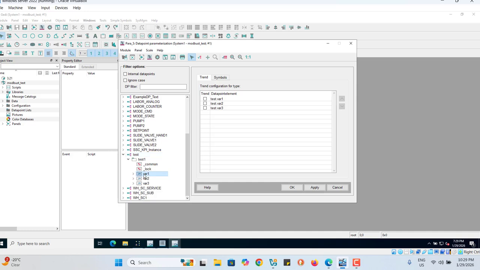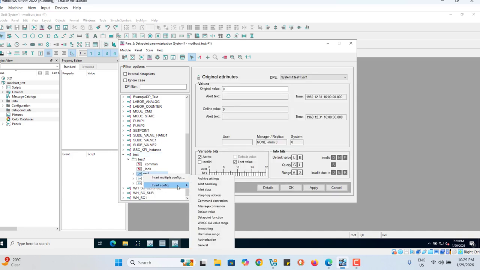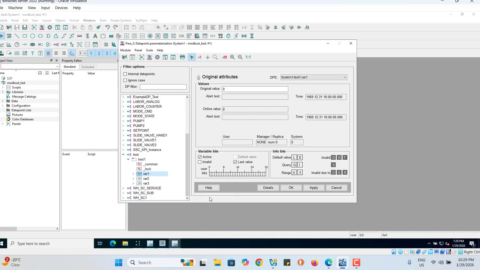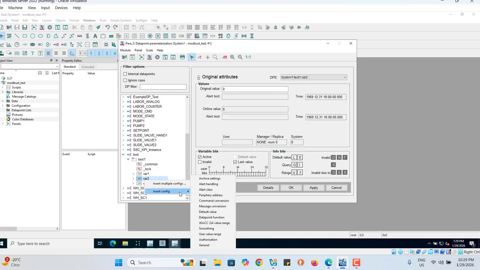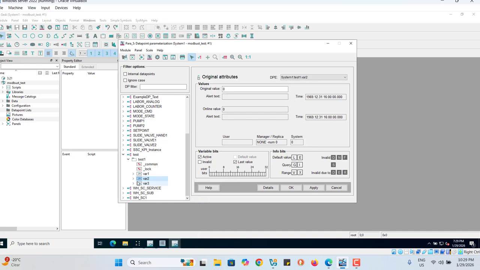So for the first variable, we insert the configuration. Double click here on the address, add address. Also, you can see the address is already there. Second one, peripheral address.